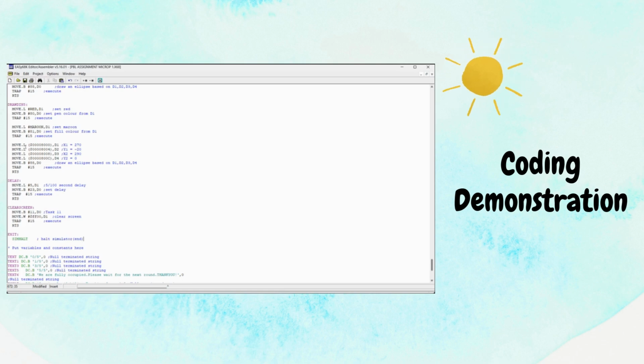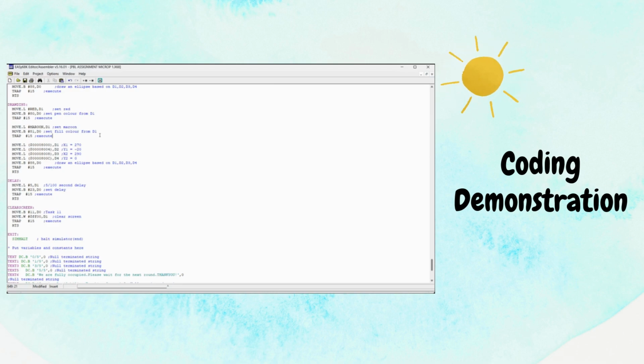Next is why we use the move.l instruction, because it's a fundamental part of assembly language for the 68K family of microprocessors. It is used to transfer data from one location to another. We can operate the transfer of data from a source to a destination, and specify the size of the data being moved. In this case, L stands for long word, 4 bytes or 32 bits. How about move.b? If you can see here, move.b is move a byte, 8 bits. For example, move.b D0, D1 moves 8 bits from D0 to D1.